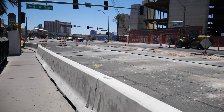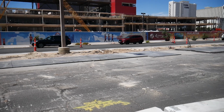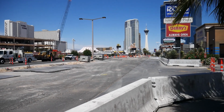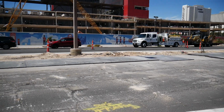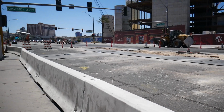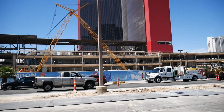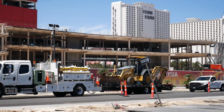Okay, what's going on now in Vegas, they are repairing parts of the Las Vegas Strip, as you can see. I think it's probably for lighting and probably old pipes, that sort of thing. So they are trying to get things up to snuff for whenever the place gets back on its feet and stands tall. There's a lot going on, a whole lot. Now we're right in front of Walgreens and Convention Center Drive. Just wanted to get a straight shot of the area which will hold the retail outlets.